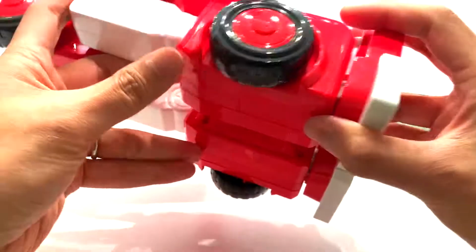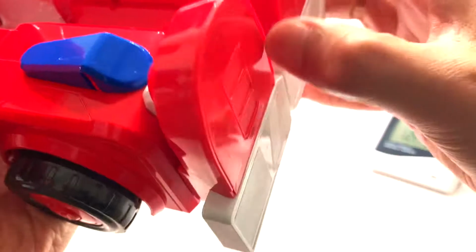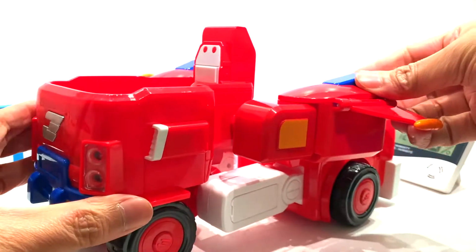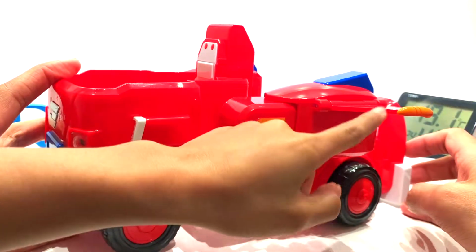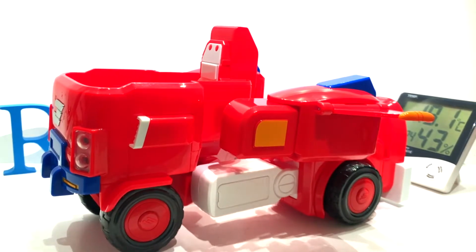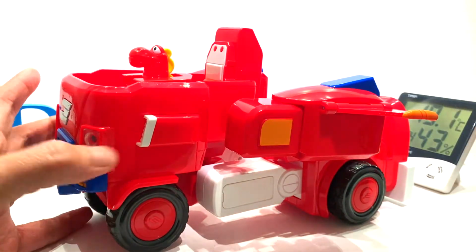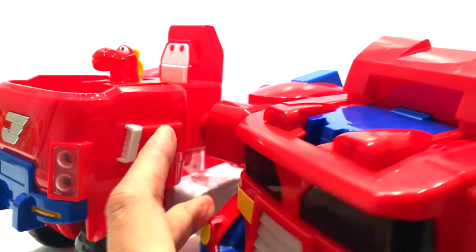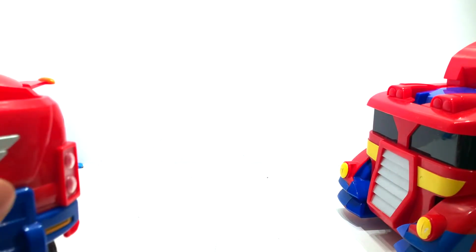It's a pretty boring truck mode without. Oh, wait, look. Okay, it almost feels like this thing separates. Oh, well, I'm not going to force it. But basically, that's how it looks. It's a Super Wings truck. Pretty cool. Let's put somebody in there. Hold on. Wait. Okay, I found the perfect guy. Yeah, baby. All right. So we found these two big guys. Well, two big trucks basically. Let's put them out of the way first, or kind of out of the way.